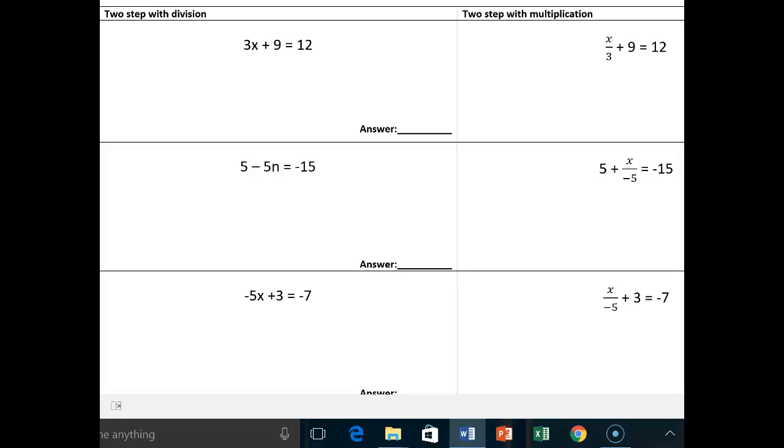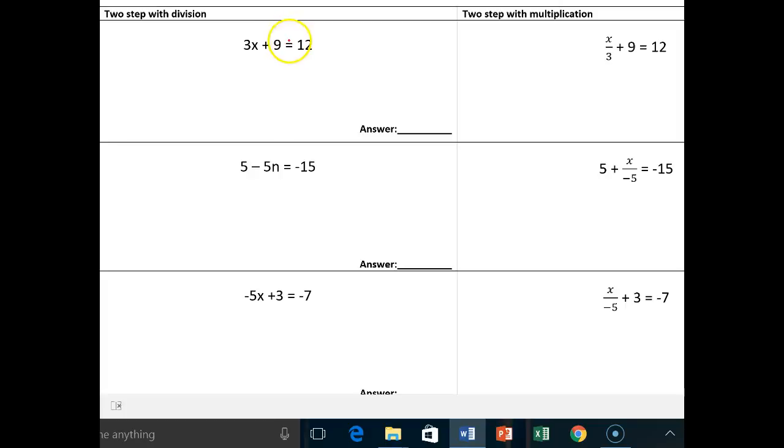What I'm going to do in this is kind of review our two-step equations with division. When we see multiplication, we divide, and when we see division, we multiply. I'm going to do 2 problems of each and then allow you to take it away and finish the rest. When you are finished with both the front and back side, and I've done all the problems I've asked you, please bring it here. All right?